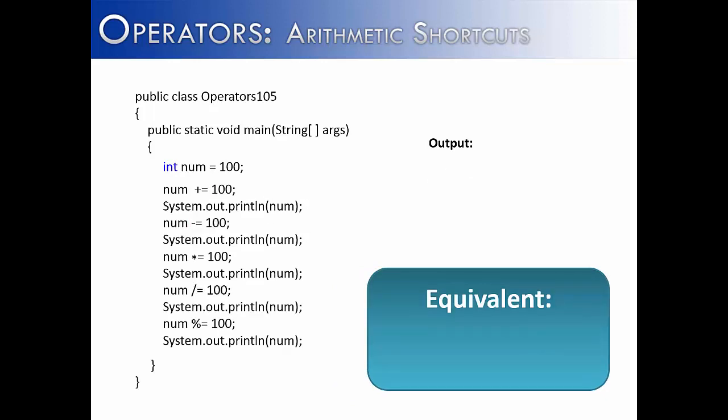Now, I want to show you using more of the shortcuts in this program line by line. In this teal or blue box down at the bottom, I'm going to show the equivalent of what the shortcut would look like if we chose not to use the shortcuts. So here's the output of what the program would look like if we ran it right now. And we're going to start, just like we did with the last program, with 100.